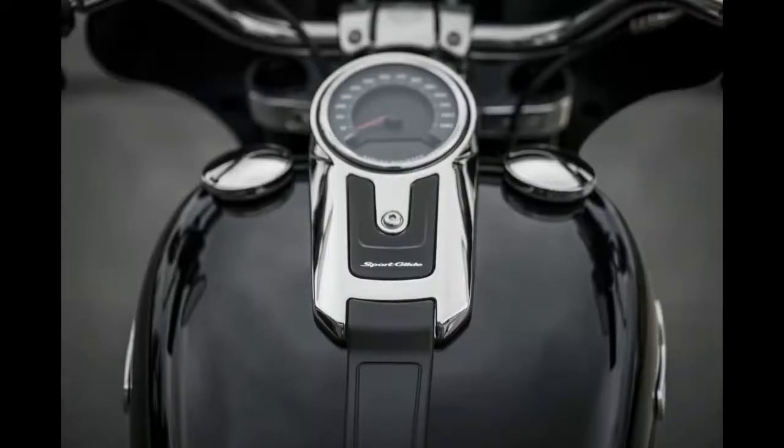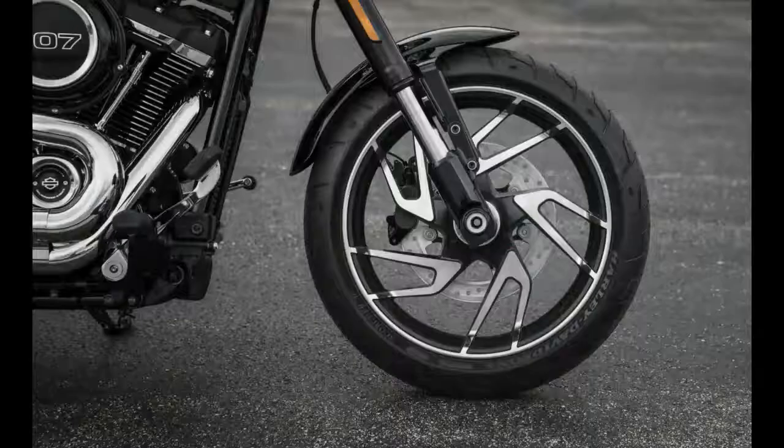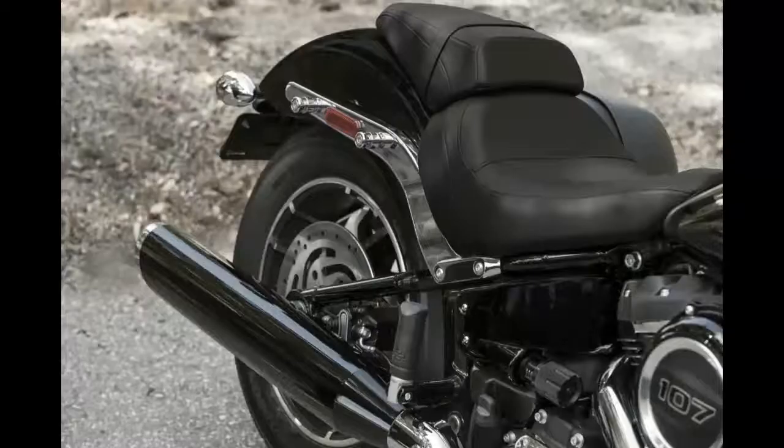The Softail program gave us the opportunity to reach into new classes, explained Paul James, HD's manager of product portfolio, at the Sport Glide's riding introduction this week. James, an erstwhile road racer, says this new Glide harkens back to the FXRT Sport Glide from the 1980s and the FXDXT Sport from 2001. Since then, Harley has also sold bikes similar in concept, like the Dyna Convertible and Switchback.